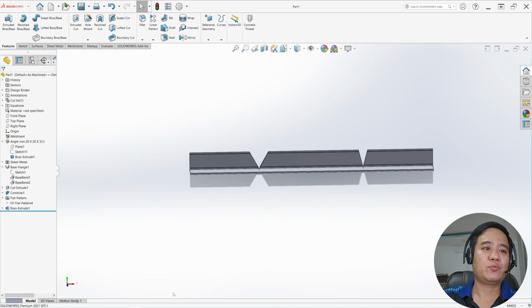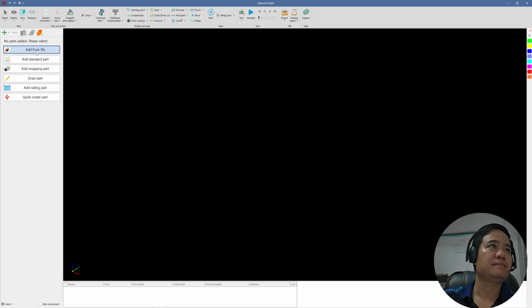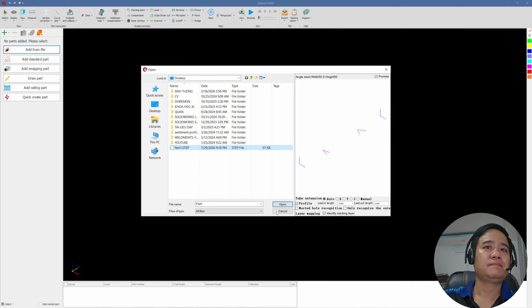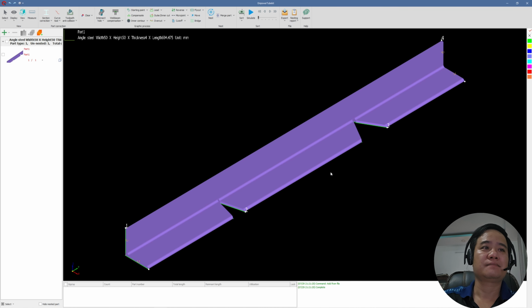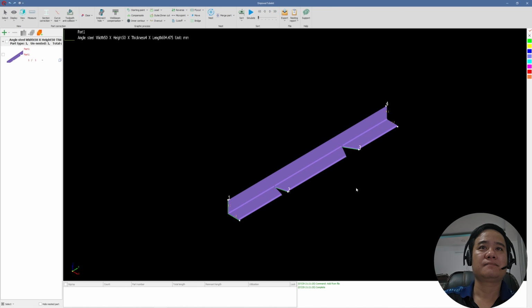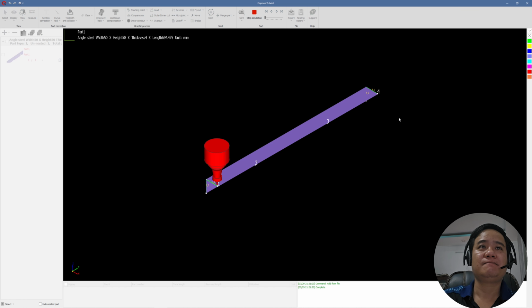Let's go back to the TubeKit software. So our angle iron has been received. Simulation of cutting.